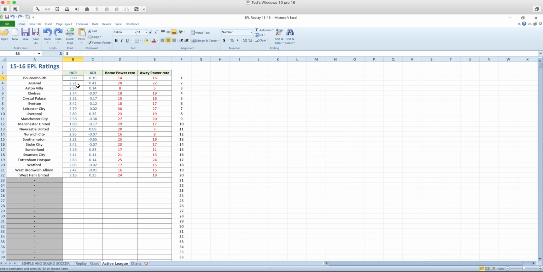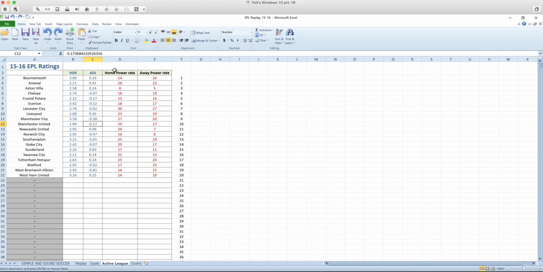You'll notice 221, 258. That is one of the two things that make the game go: how many rolls per game there are, and that's how you get the accurate scoring. The other one is an adjustment, based off the average of away goals scored. So for Manchester United, minus 0.17. So there would be a deduction from how many goals per game. If Bournemouth was playing Arsenal, you'd get more rolls per game.